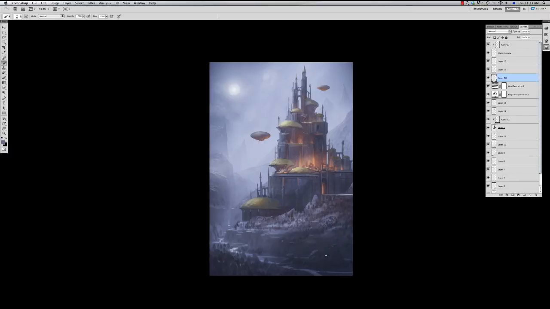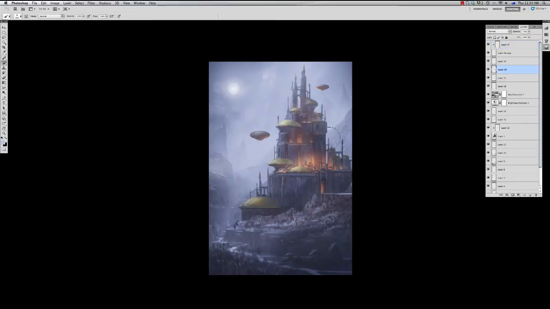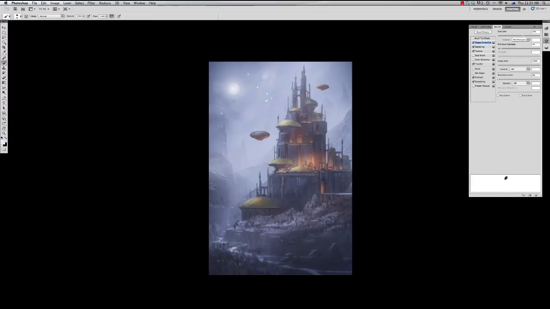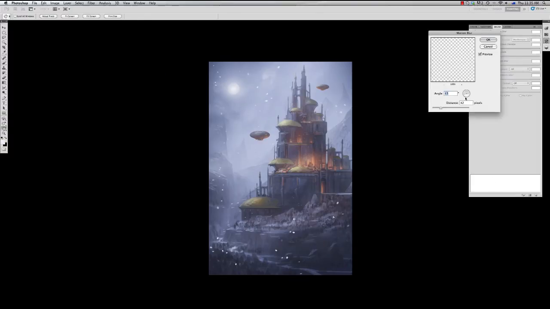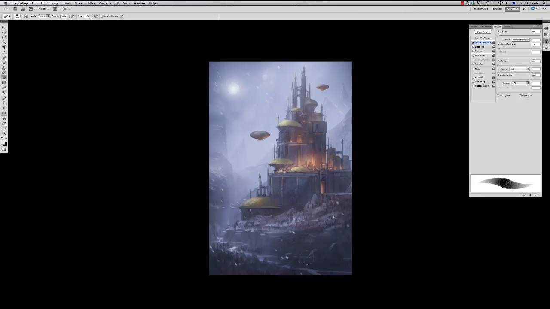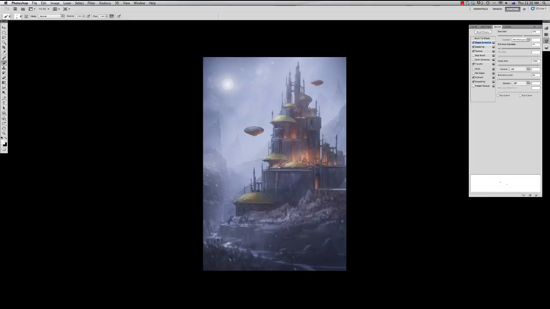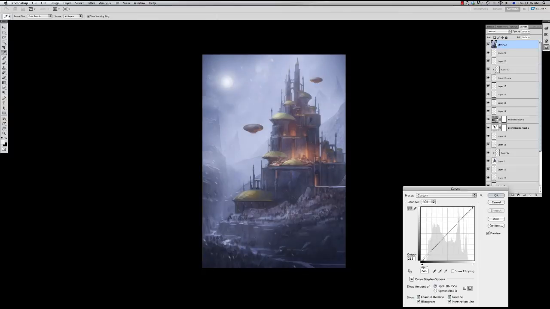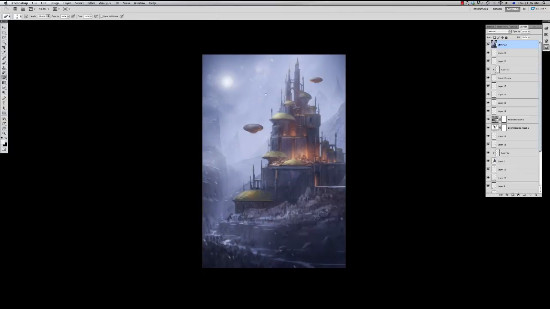And now I can call this pretty much finished. If I want to, I still would like to push it a bit more. So yeah, adding effects like snowflakes blown by the wind, and adding a bit more mood to the whole piece. But the main thing of the design is pretty much finished. So this is just making it a bit more presentable.